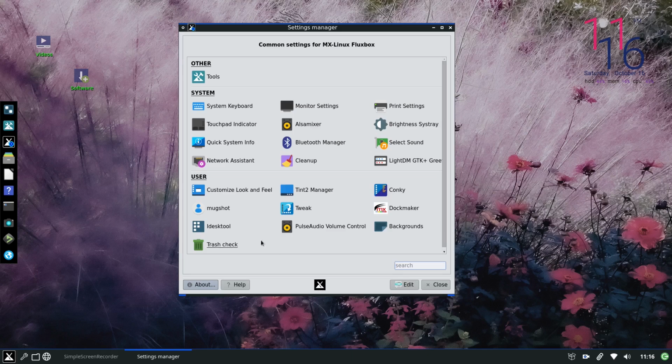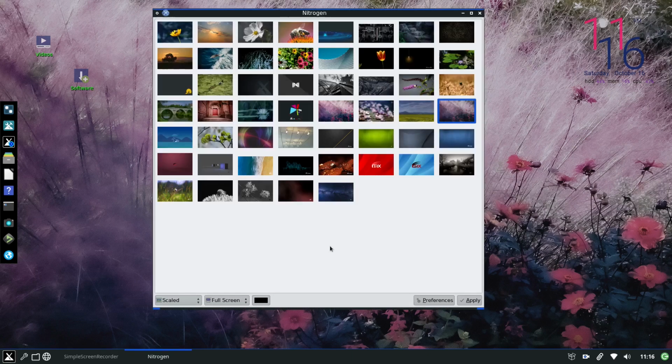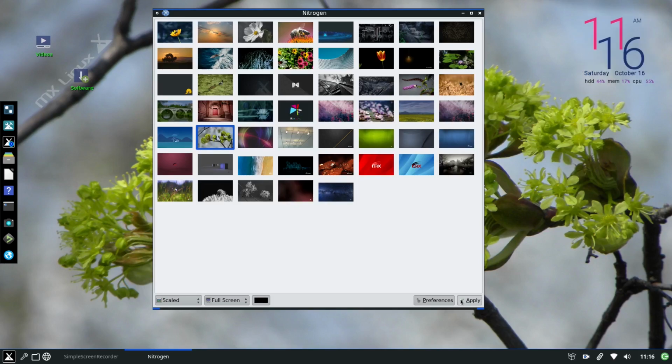settings manager, and then I'm going to click on backgrounds here, which is what the other one did too. And now I can choose anything I want to from here. These are the default ones. This is a very pretty shot. I can apply that one, for instance. Let me hide this.